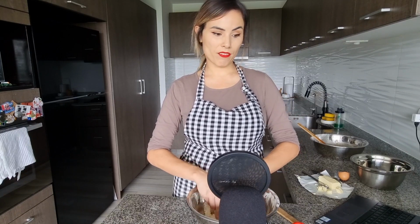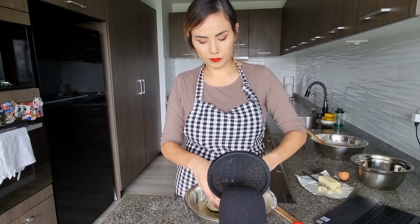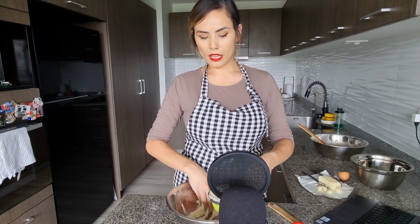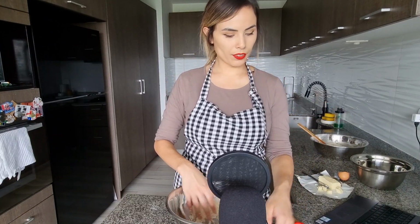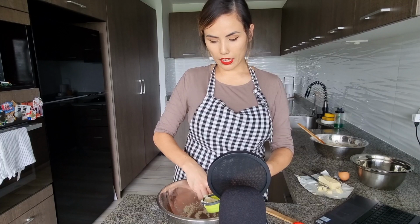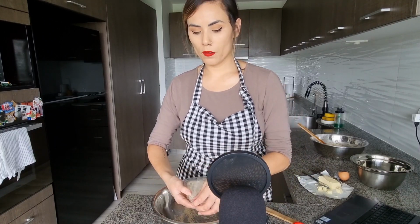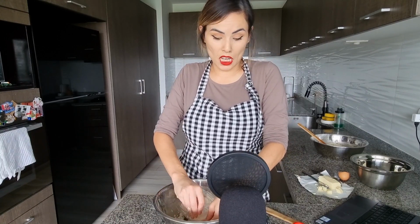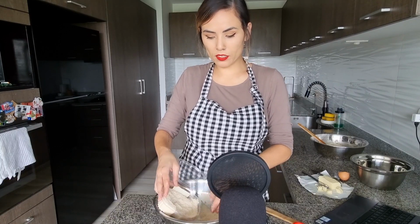I'm going to see if I have enough here. So it says I need 1 1/3 cup. So here's 1, maybe. Oh yeah. So that's almost filled up. All right, boom, and 1/3. So maybe I will have enough. If not, I have more coconut. Yep, we need more coconut, that's okay. Here's my coconut. Things like to explode on me in kitchens, so better safe than sorry. Okay, I just need that much.